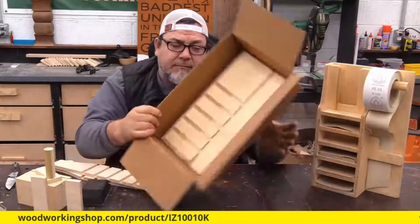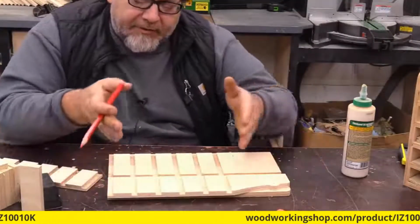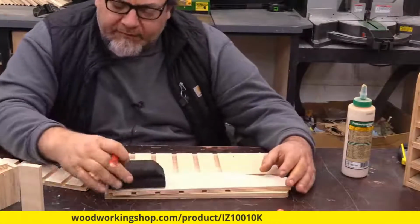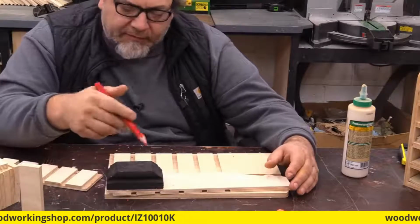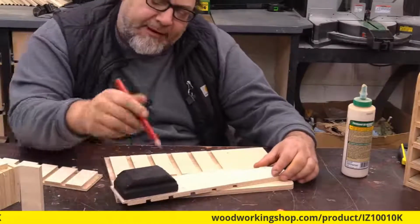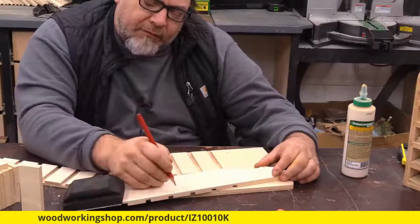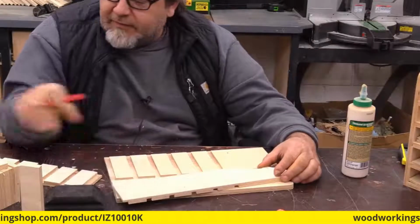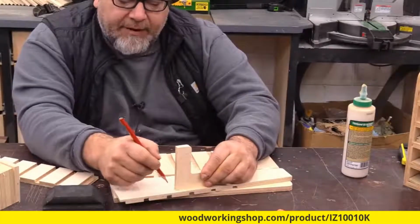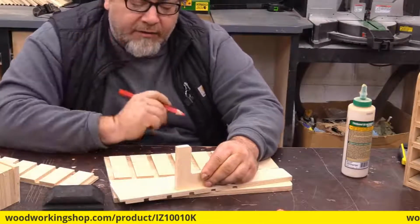And then the back. And the side piece that has the little nub on it right here, you'll be looking right at the dados. You'll want to flip that directly over and then use whichever sanding pad you have, whether it's the PSA or the sponge, and set that on the very bottom of that side piece, and then make a little pencil mark right around where those 2 holes are. And that's going to tell you where you want to set this as far as the height off the bottom. So when you use this later to cut your sandpaper, you're cutting it to the right size for your sander.